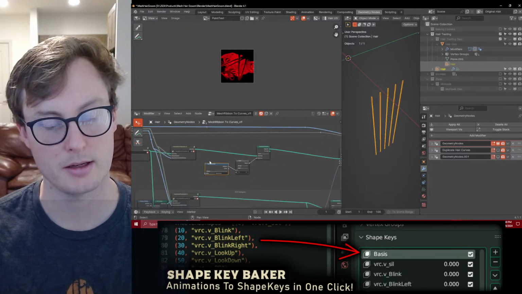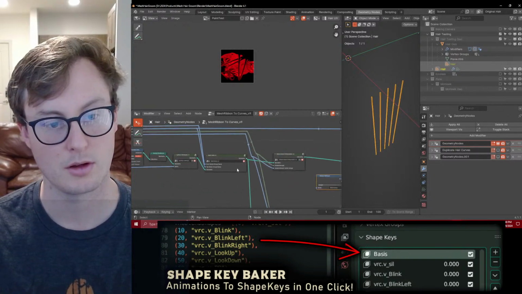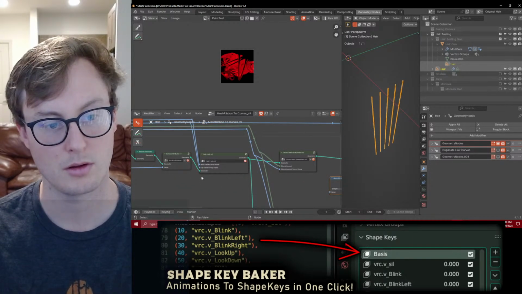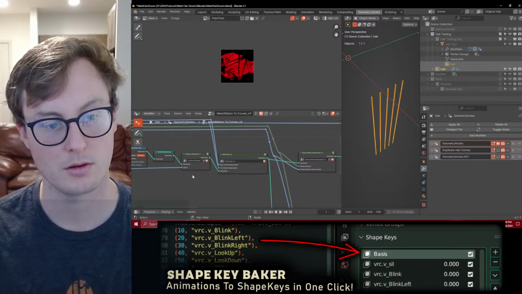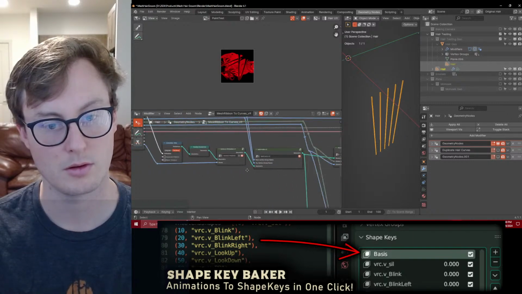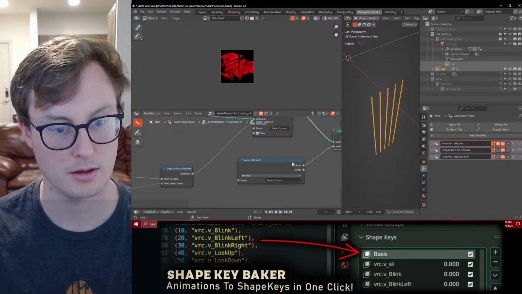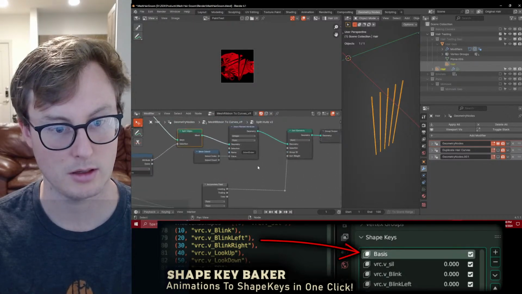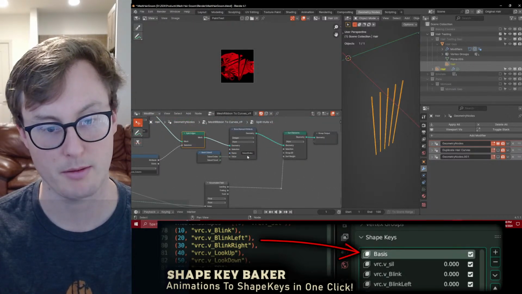Interesting. That's the island index. Which we assigned in here, island index, when we split them.